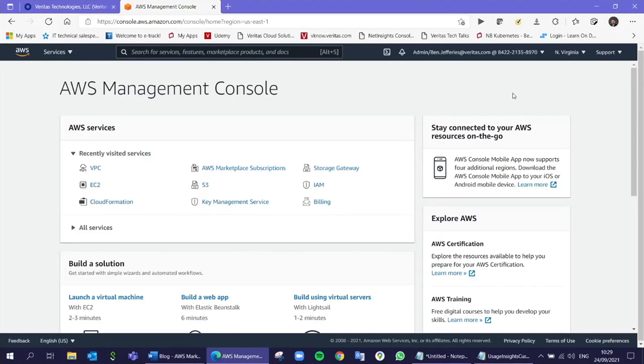Today I'm going to show you how to install NetBackup through the AWS Marketplace. What we're going to do is set up a VPC, create a key pair, then through the Marketplace set up a NetBackup 9.1 environment with a master server, or a primary server, a media server, and a CloudPoint server. So hopefully I'm going to walk through that.